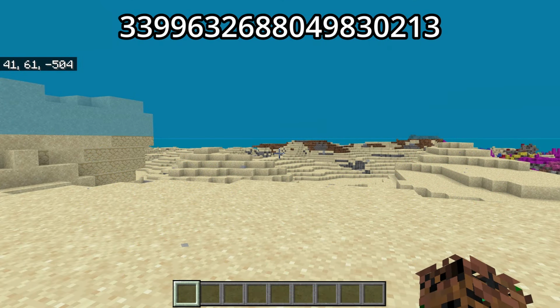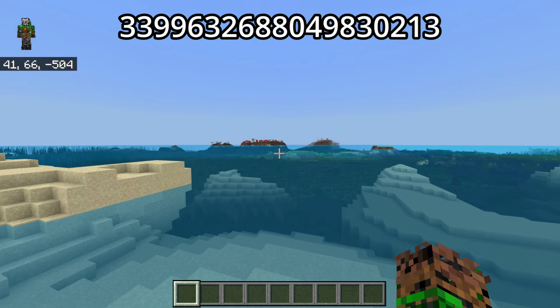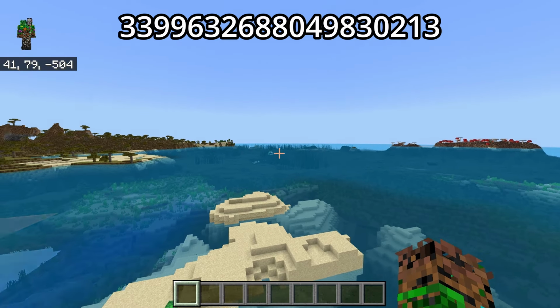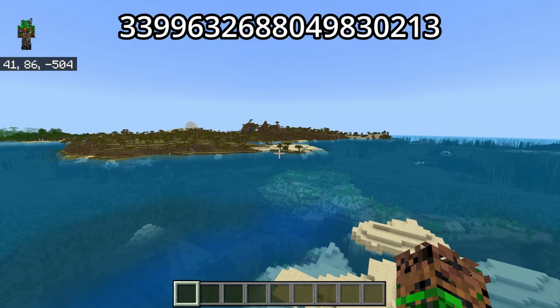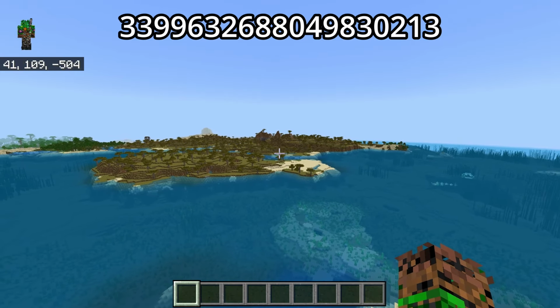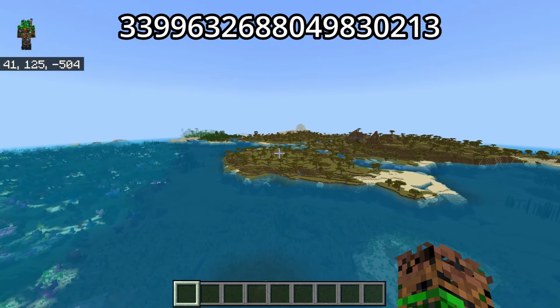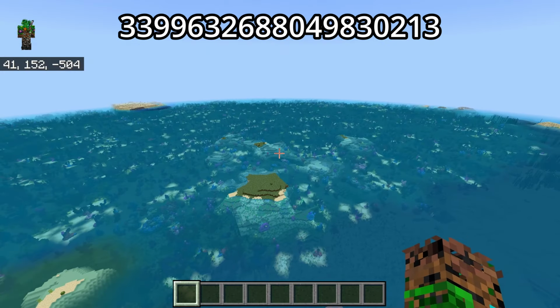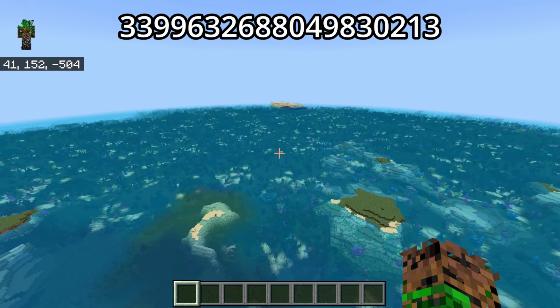Spawning in, we are drowning! Oh no! But we can see the Mushroom Island from spawn, so that's always nice. And I see a bunch of sand, as well as an ocean monument really close by, and a savanna. So it's always nice to have deserts nearby to get tons and tons of sand. And there is a humongous coral reef. That is really super cool.